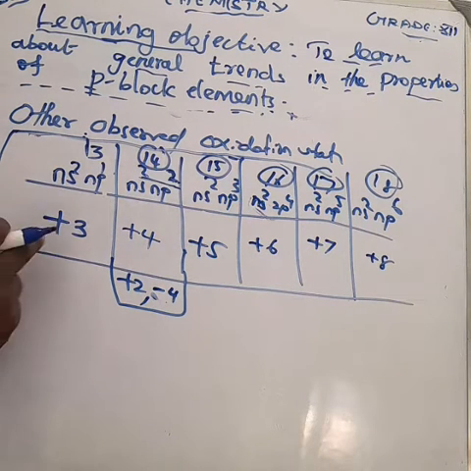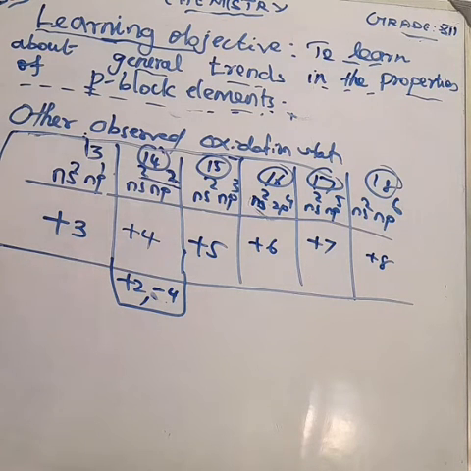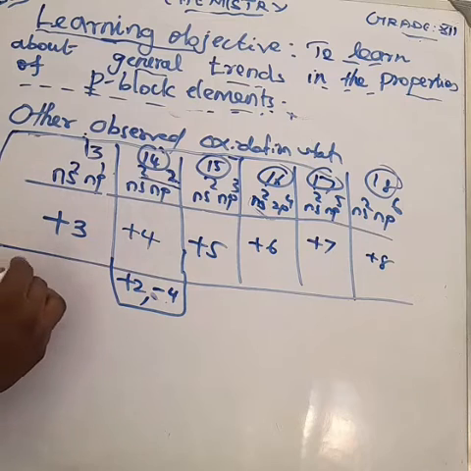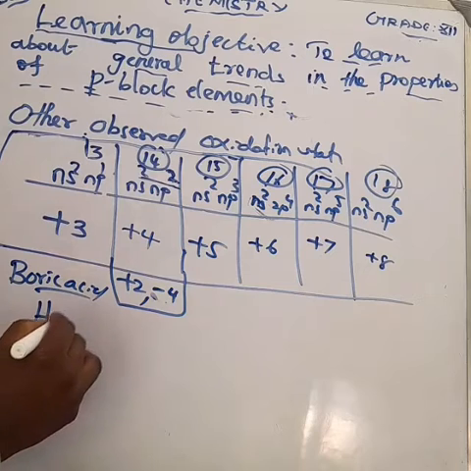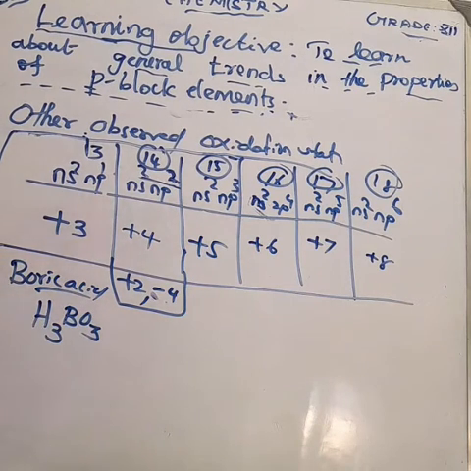Shall we do one example there? We can recall it from the 11th grade. Just we are going to recall. Okay, I'm going to ask some question, and you have to answer it. What is the formula for boric acid? Have you heard the name boric acid? H3BO3. Okay, H3BO3 is boric acid, a boron compound.